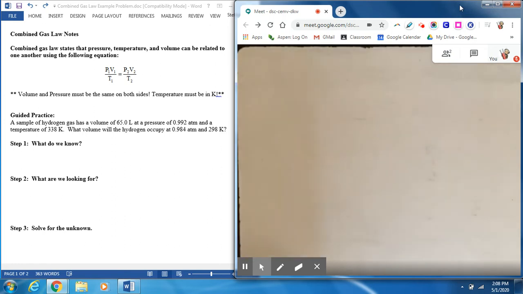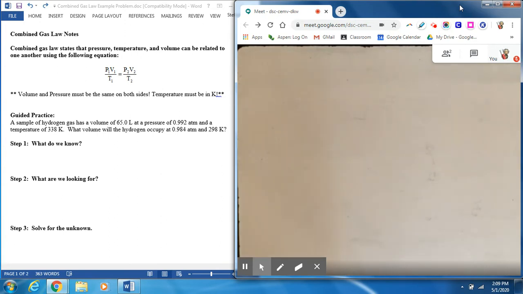Hey guys, so last class I had you investigate a little bit about some of the properties that affect gases. So you used the simulator to explore pressure, temperature, and volume. And hopefully what you found out from that activity was that if you change pressure, volume also changes. If you change the temperature, then the pressure will change. And then if you change the temperature, you can also change the volume as well.